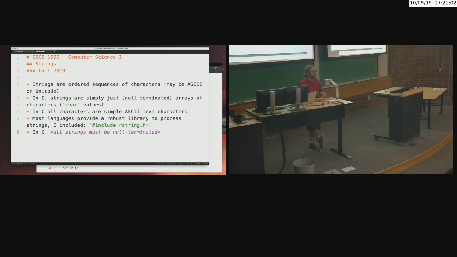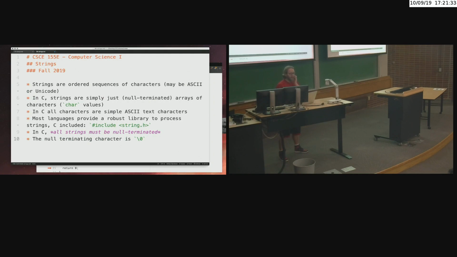If you create a string array, then you need to keep track of how big it is. But there's a slightly different way of doing that. Here's a string. What we're going to do is put a special character at the end to indicate that that's the end of the string. That's the null terminating character. How do I get it? \0. That's not an O. There is no \O. That's the number 0.